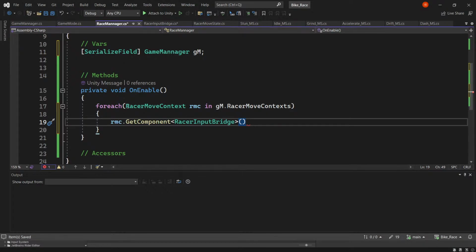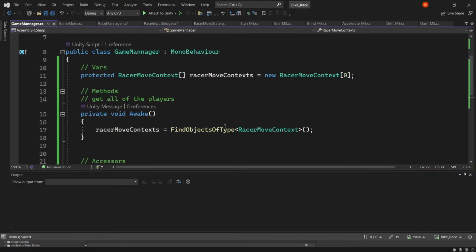Actually, it might make more sense to change this to be. Yeah, it would make more sense to do it this way and use racer input bridge as the type.